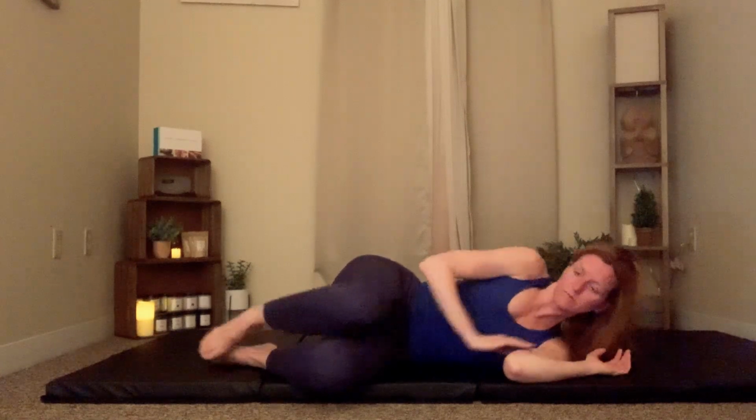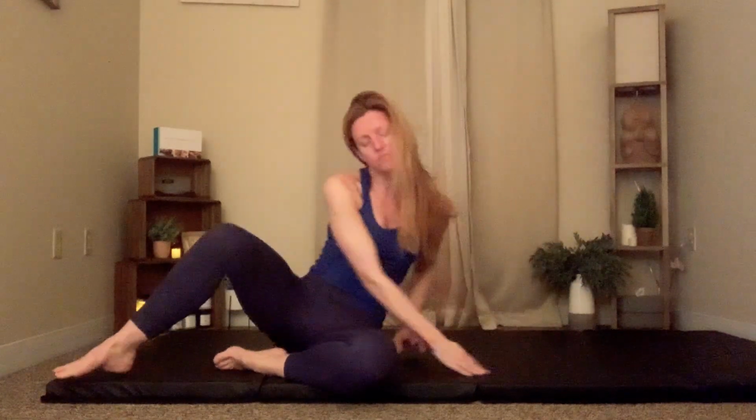When you're ready, transition onto your side in fetal position. Come up into a seated position. Keeping the eyes closed, take just a few more slow, deep breaths.